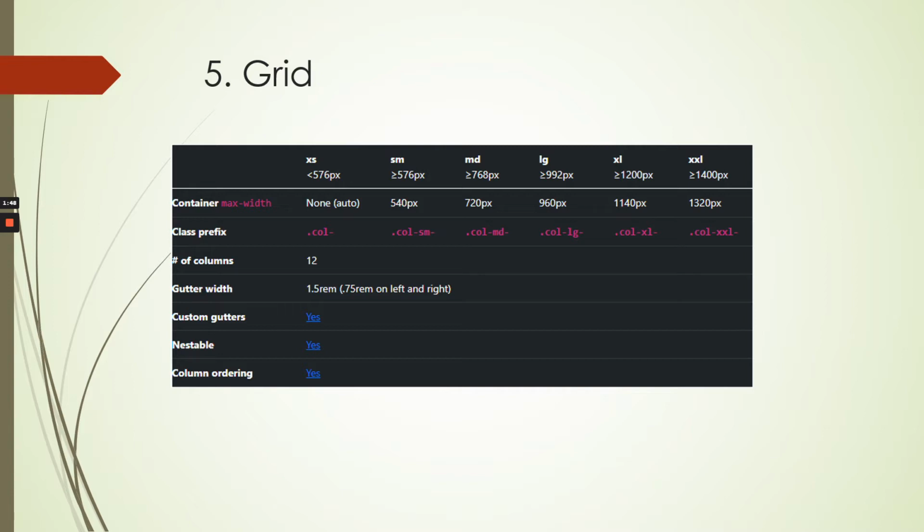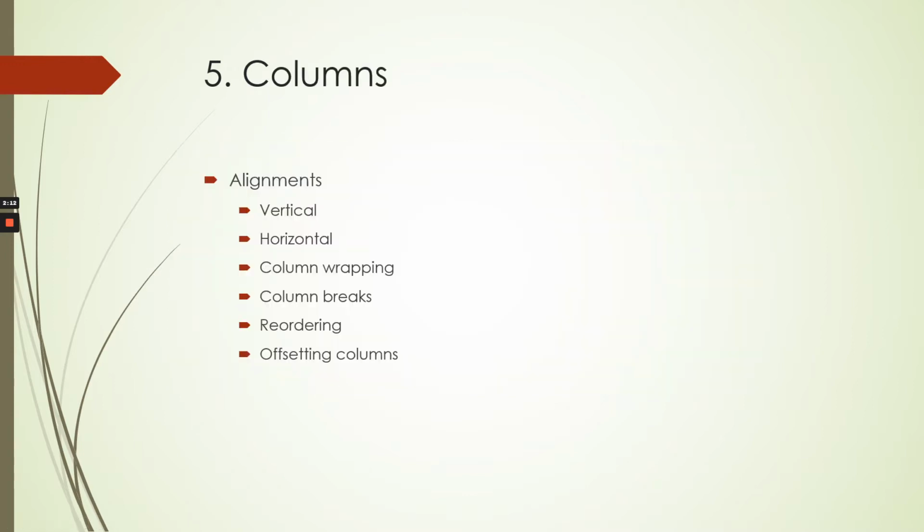If you know flexbox very well and you know the order concept in flex, then you can explore column ordering. But I would personally recommend to focus on applying different column values and achieving a basic layout first, and then coming back to gutter width and other stuff. Okay, now we will explore columns. We will need to make some alignments in our columns, so we will explore the possible ways to align our columns using Bootstrap.